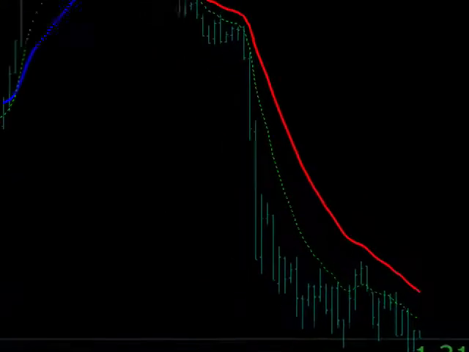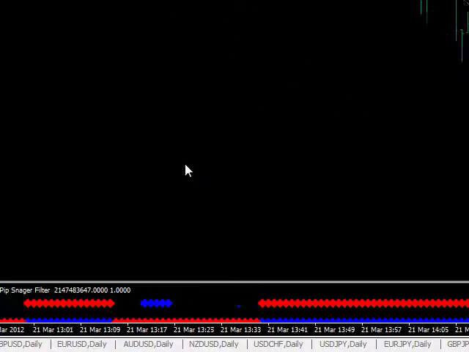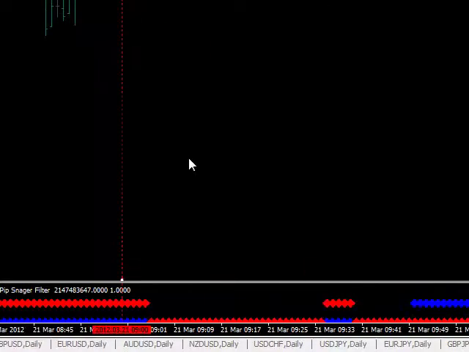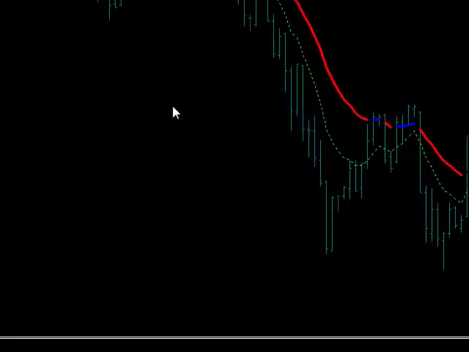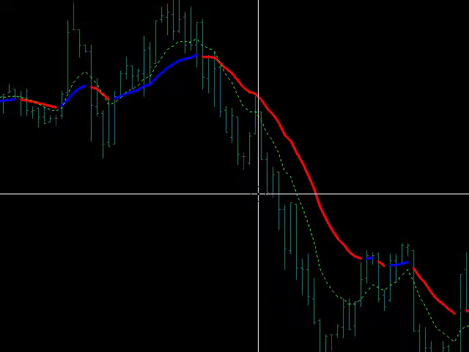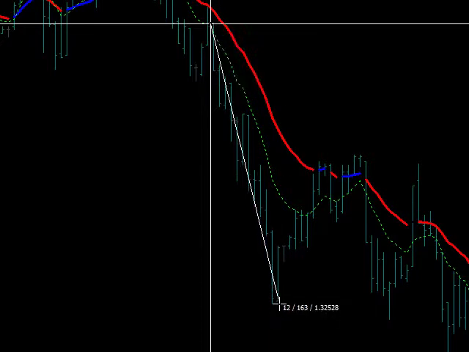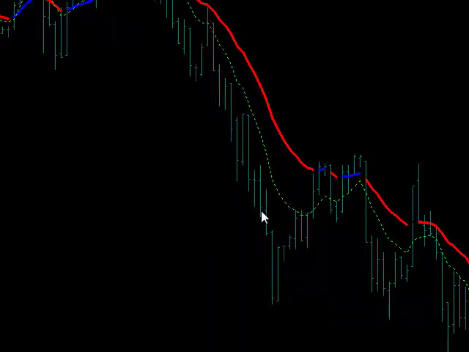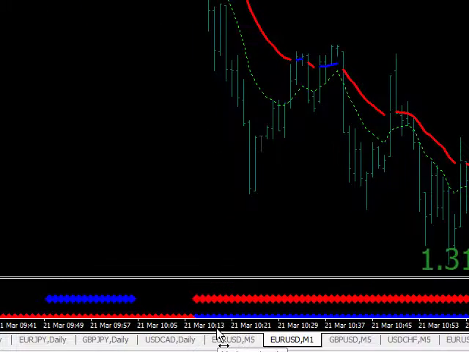Let's take a quick look at the 1 minute. We'll take the auto scroll off and look back right here. There was no filter here at all, so there were no trades. By the time the filter kicked in, it was right here. Here it broke through the support, came back up. Your entry would have been right there. There's 17 pips to the bottom in about 12 minutes. So you made your trade right there and won. That was basically in the first 15 minutes of the open of the UK session. Very nice scalp trade.